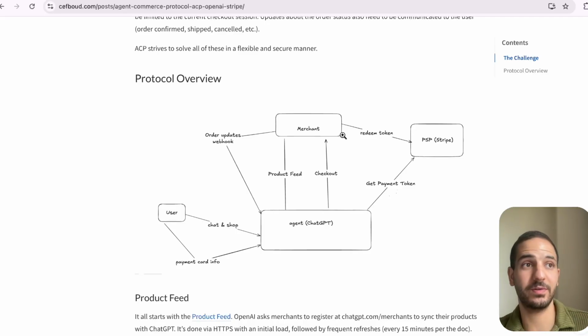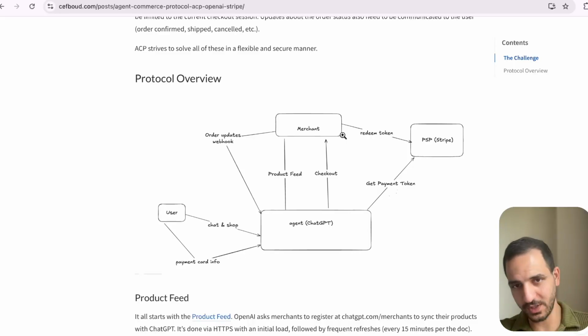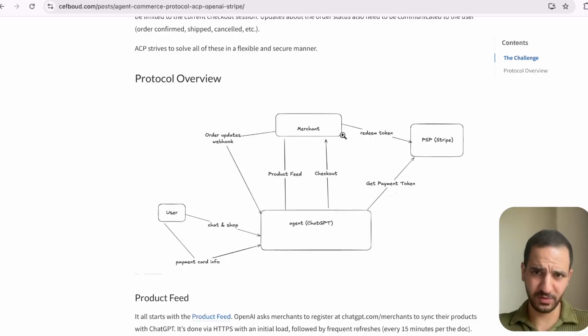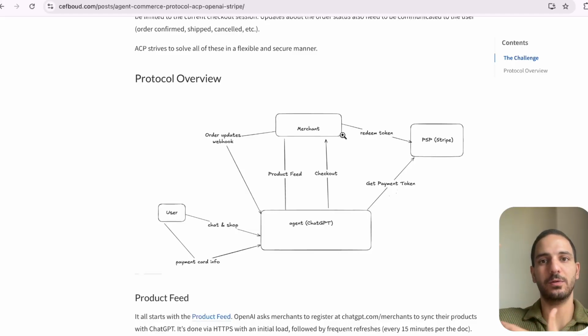What are the current shipping methods? What are some additional purchase options? And these are going to be presented to the user. So do you prefer for it to be shipped this way or that other way? Do you prefer this option or that other option? Maybe there is a coupon, there's a discount. So the user updates their checkout session. And this is basically what happens when you go to buy a product and then you look at your cart. You can be offered some options and you can choose something, and it's going to update your cart.